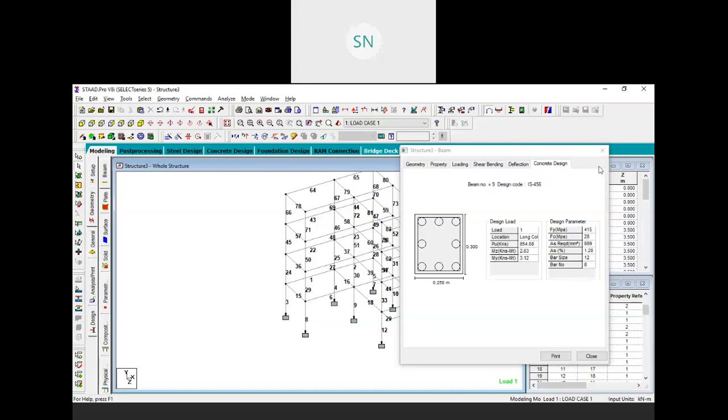So which size you have to consider for your column, that you are getting a minimum or around 1 to 1.2 or 1.3% of steel, that is your economical zone, right? So in this way we have to optimize our structure, and we have to decide the size of our columns as well as beams also.